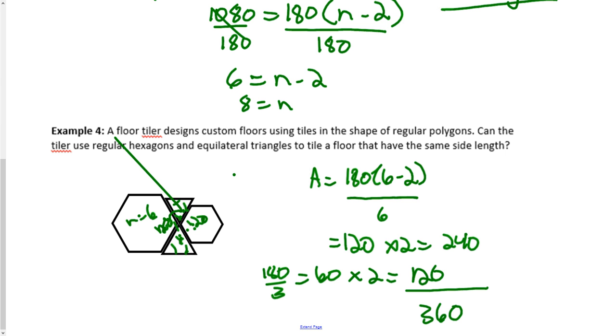And since this then makes a nice, oh, what happened there? This makes a nice round circle right here where they intersect, then that means yes, he can. All right, and those are the examples for lesson 2.4. I hope that makes sense. If not, make sure to ask questions. All right.